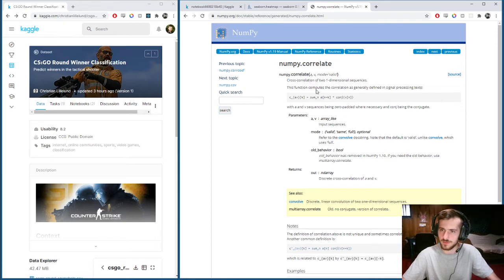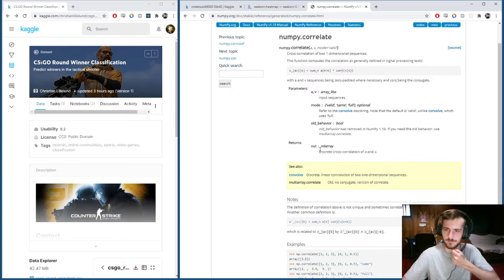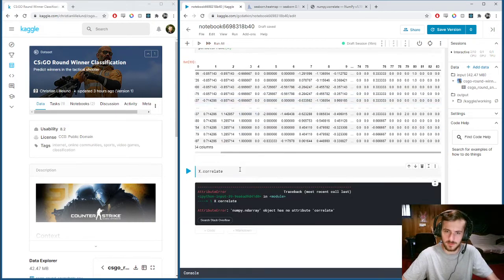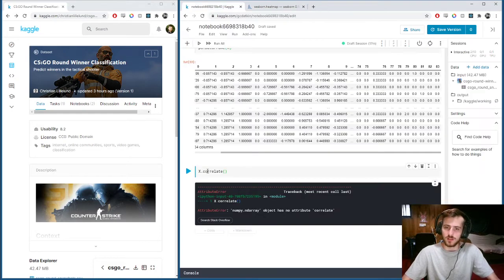Cross correlation. Okay, let's see. x dot correlate. Whoops. What's going on here? It says that... Oh, 2 one-dimensional sequences. Hold on.